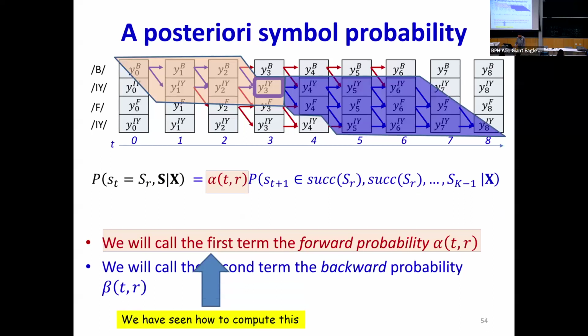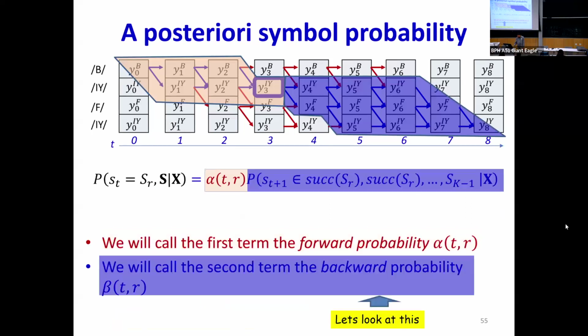So this is done. What we need to do now is figure out how I can compute the probability of the blue subgraph. Now that you've seen how you can compute the probability for the red subgraph, does that give you an idea of how you can do this for the blue subgraph? You can just flip the graph left to right, right? And repeat the whole process, and it's going to be exactly the same algorithm.